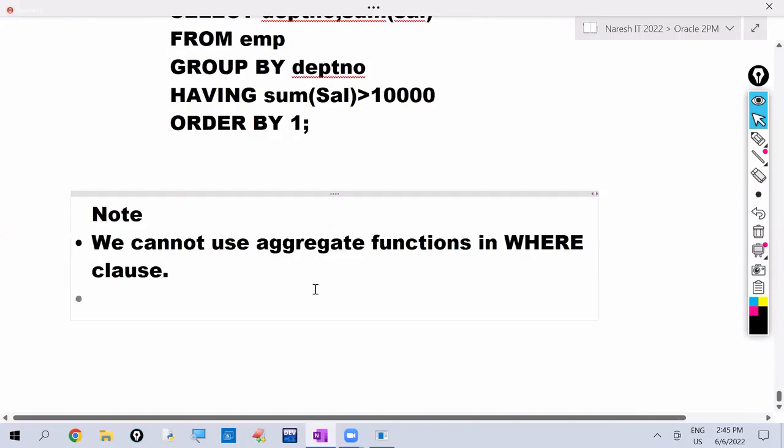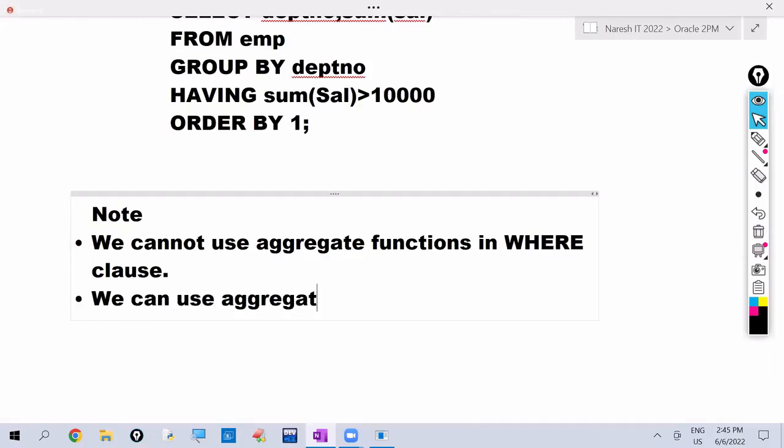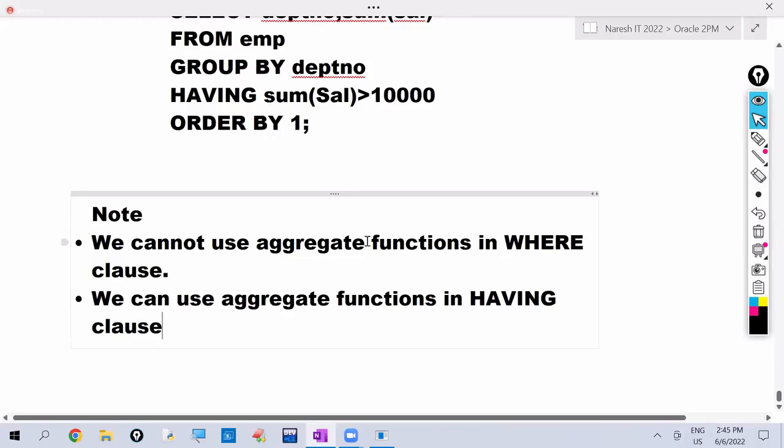We cannot use aggregate functions in the where clause. We can use aggregate functions in the having clause. Aggregate functions can also be called group functions. And one more point.